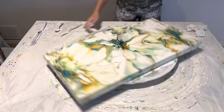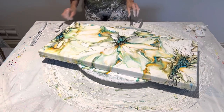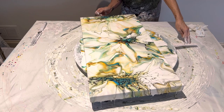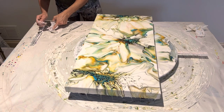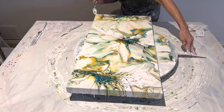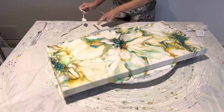There's a lot of paint on here. Holy cow, there's a lot of paint. Okay. All right, let's see what we got here. What color is that corner? Don't want that. So what I'm going to do is take it from here. Perfect. Oh my gosh, it's so pretty.